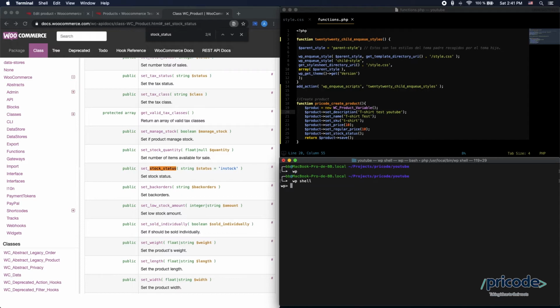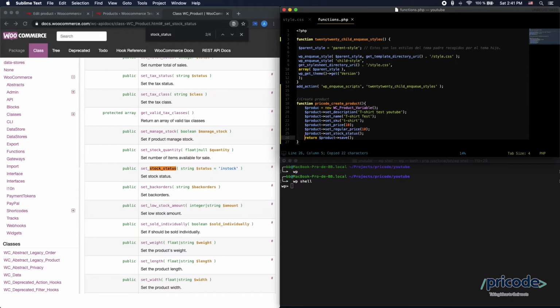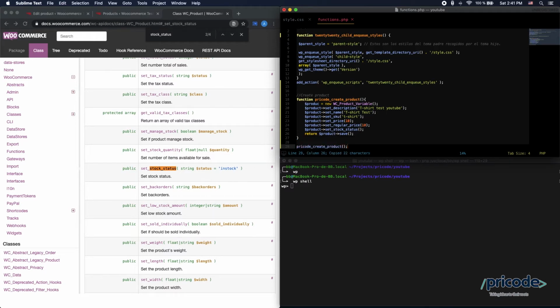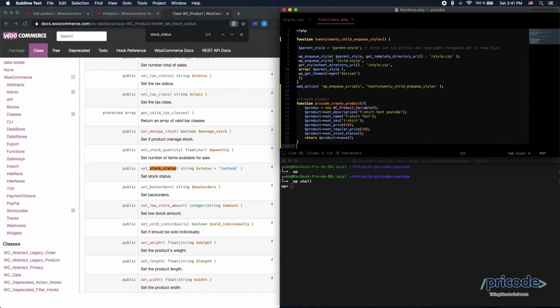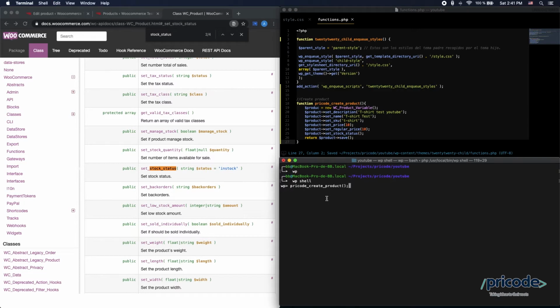So I can use any of the functions from the WooCommerce core and the custom functions that I'm creating, even classes or whatever. This is pretty cool because I will not have to do something like this just to create a product. We can just use it on the shell. So that's the cool thing. So we are going to do this first here, and we are going to enter.